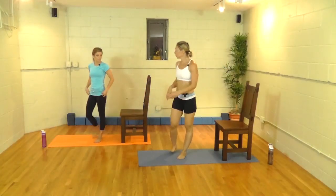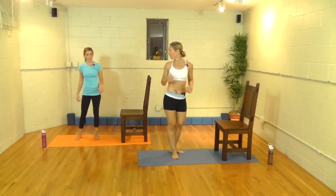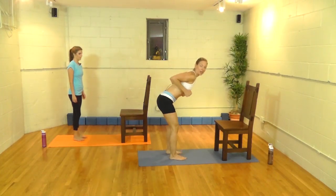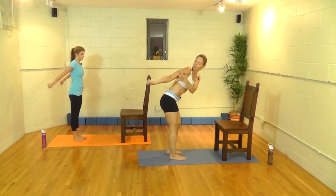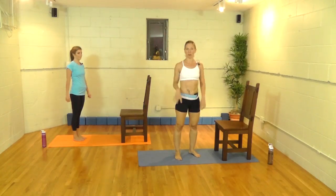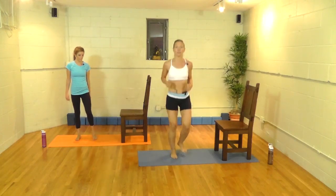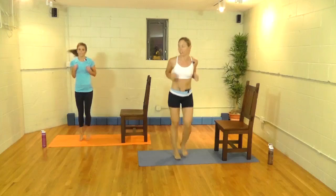All right, Emily, our next one, basic jog in place with a tricep kickback. So for the kickbacks, I'm gonna give you guys just a little side. Elbows up nice and high, fists, and then press back to a full extension. So we're working the third head of the tricep. So those guys that stop wiggling when we're wearing tank tops. So, basic jog in place. Okay. And then let's start kicking back. Here we go, 30 seconds.